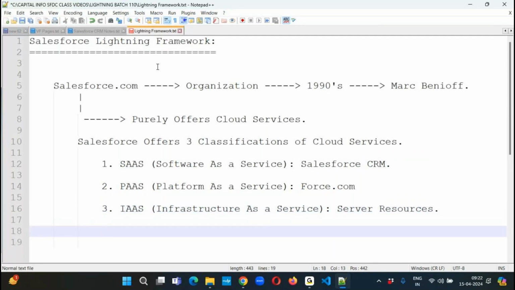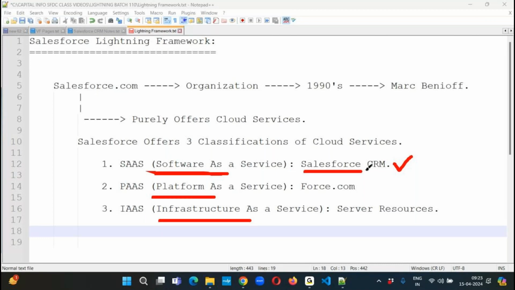Now, Salesforce offers three classifications of cloud services: software, platform, and infrastructure. As part of software, they're offering a ready-made software to the customer on a rental basis that is called Salesforce CRM.